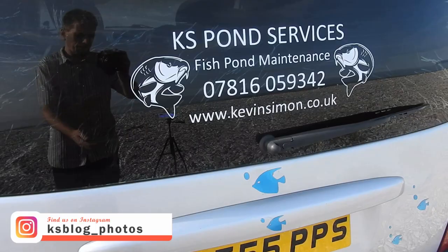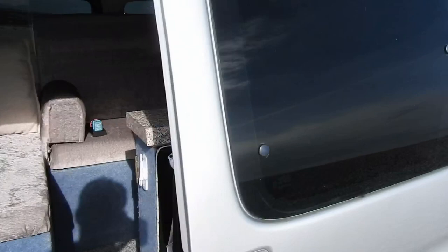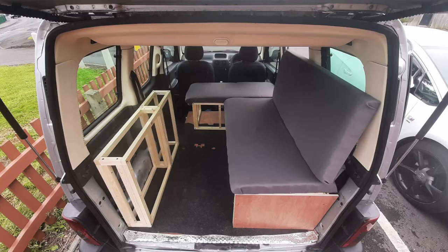Let's go through the side. So you can get in through the side that way, or I've designed it so that you can go through the back as well. And as you can see from the layout, it's an L-shape layout. This has all been built from scratch, literally: seats removed, flooring down with insulation, and then the units.